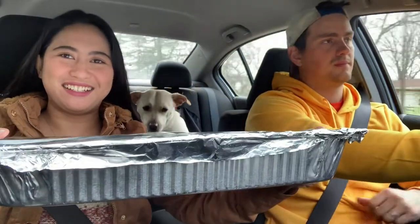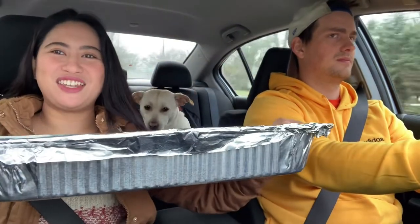Right now we are heading to my mom's place to drop off this shrimp with bacon, and then next we're going to my mother-in-law, and then to my sister-in-law, and then to my brother-in-law's house. I hope they will enjoy this shrimp with bacon dish. It's an appetizer. Okay, let's go.